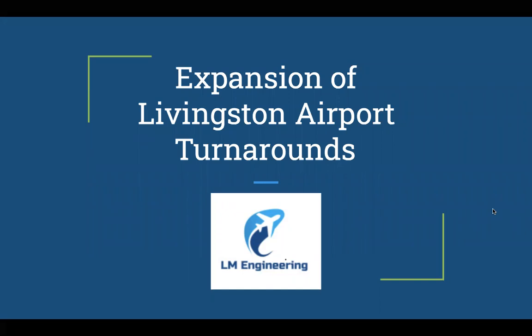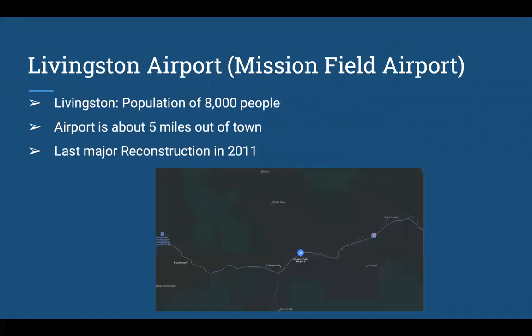This is our senior design project for the expansion of the Livingston Airport turnarounds. So, a little bit of background about the Livingston Airport and Livingston. It's about 5 miles east of town. And when you look it up on the maps, it might come up as Mission Field Airport. It's the same airport, just has two names.